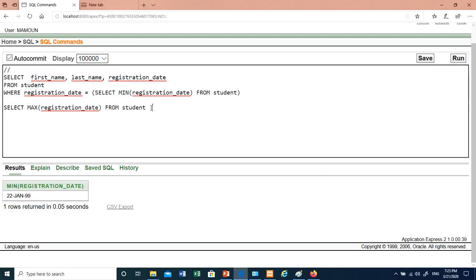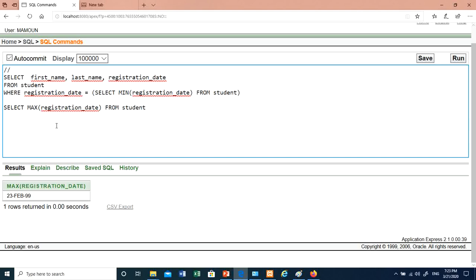What is the maximum registration date? That is the first one. Minimum is January, and this one is February, right? So minimum is the previous, is the earliest, is the first date. Meaning minimum is the first date, registration date. Maximum is the highest registration date.